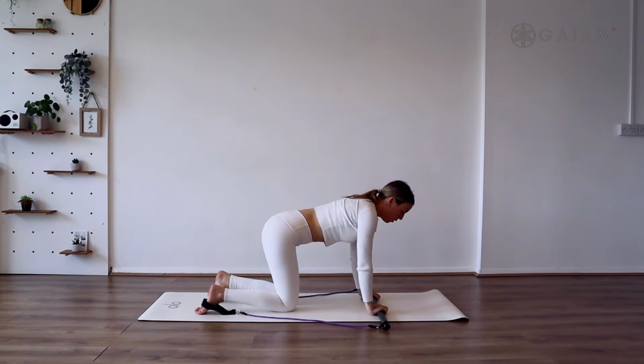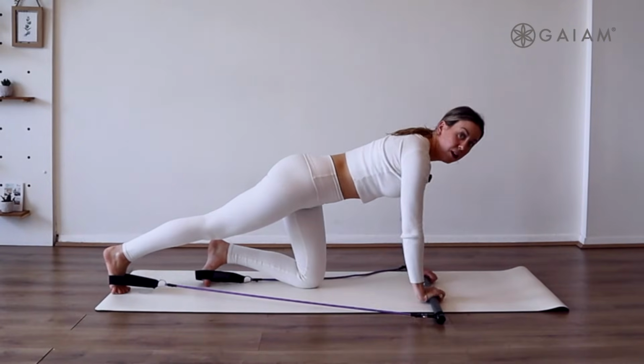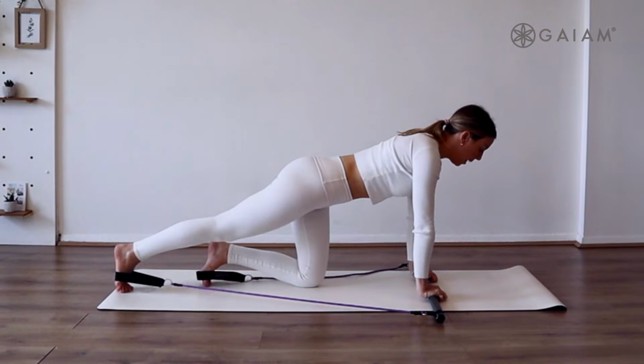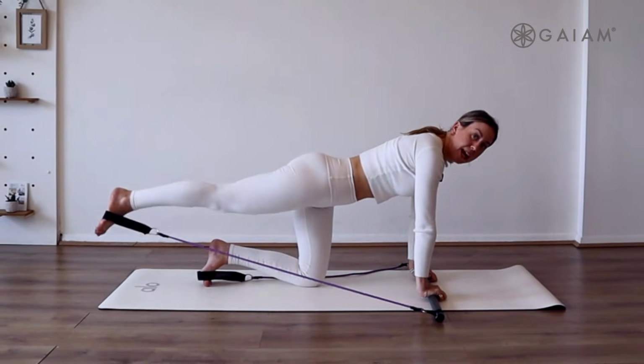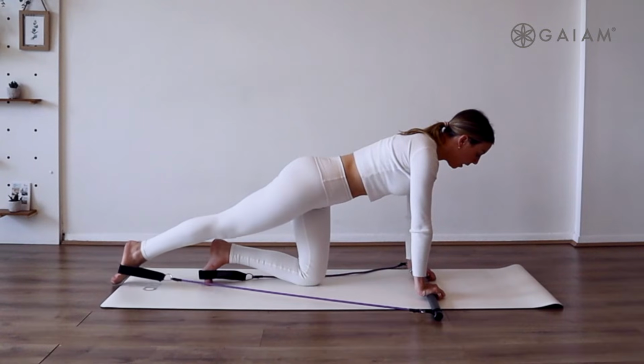Holding on to the bar, relax through your shoulders. You're gonna extend your right leg back behind you. So holding that right leg back behind you, square off your hips, square off your shoulders, take an inhale in. Exhale, lift that right leg up to the ceiling, and then slowly lower down. So we exhale, lift, inhale, lower.